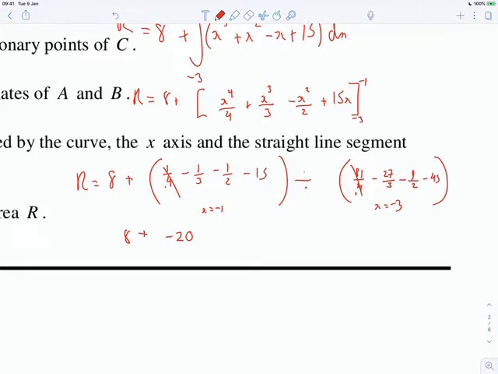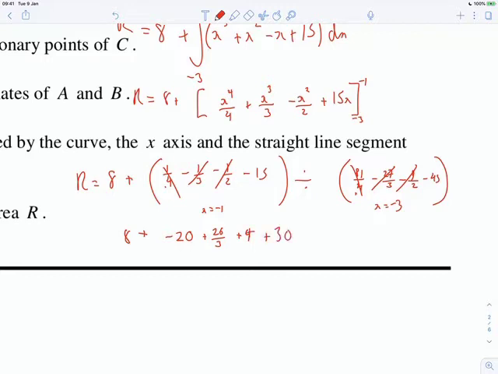Minus a third, minus 27 over 3, is going to be 26 over 3, I believe. So that's gone and that's gone. Minus a half minus 9 halves is minus a half plus 9 halves, which is plus 8 halves, which is plus 4. So that's gone and that's gone. Then minus 15 minus 45 is going to be plus 30.